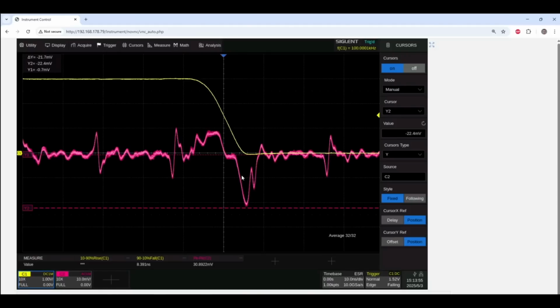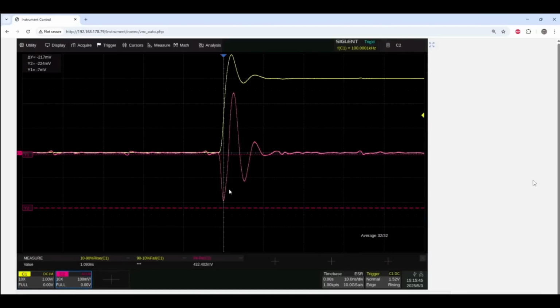Now, let's see what happens if we increase the output drive strength of our aggressor and bring down our rise and fall times. Here I've now adjusted the GPIO output drive strength of the aggressor signal, and what we can already see on the yellow trace is that we do get ringing because this is an unterminated, fairly long line, which means we get reflections. Again, this causes ringing and overshoot and undershoot, so it's not entirely a fair comparison because this ringing will also be apparent in the crosstalk we are seeing.